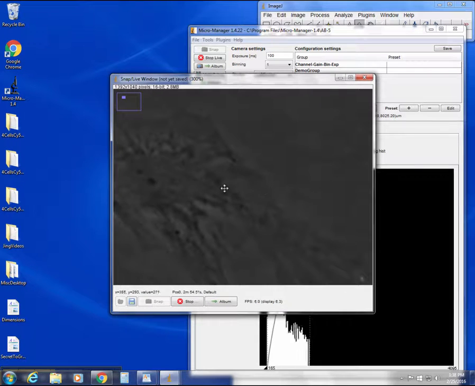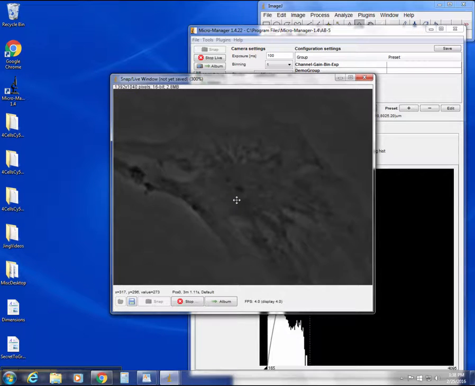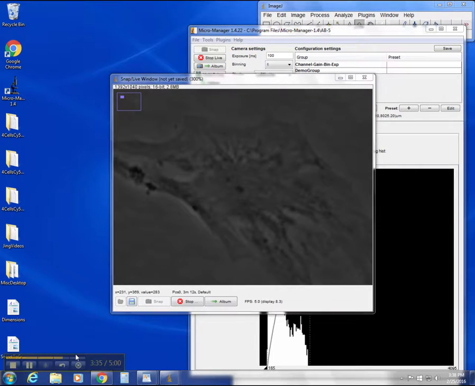When I'm happy with the position and the focus, I can mark this position just like I did with the reference position in the stage position list and go on to another view field that I want to select until I've accumulated the list of positions for the experiment.